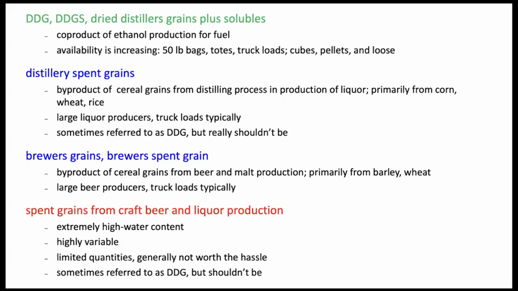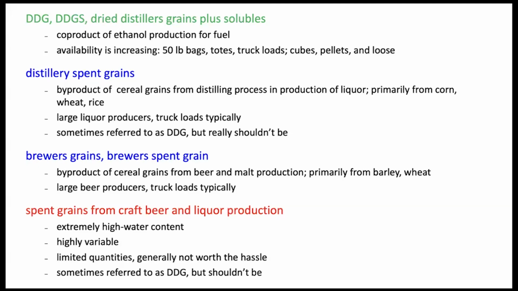The one that's created a lot of confusion the last several years is what I would refer to as spent grains from craft beer and liquor production. A lot of people call these distillers grains, and they're nothing like the distillers grains from an ethanol plant. They're going to be extremely high in water content.